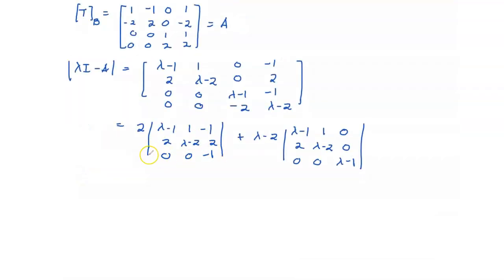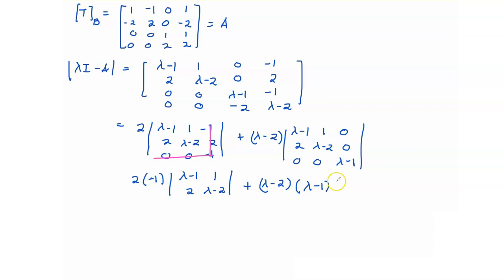Notice that for this matrix over here, I have a row containing exactly one non-zero entry, so therefore I get the expansion along this row. So we get 2 times, the sign here would be positive. So this is still negative 1 times the determinant of this matrix. Similarly, for this one, I will use the cofactor expansion along row 3. Don't forget to copy lambda minus 1 and then get the determinant of this matrix. Take note that these two determinants are the same. I can now factor this out.